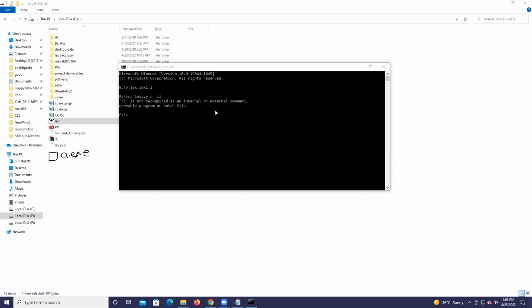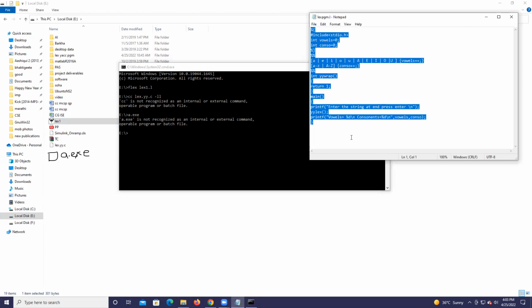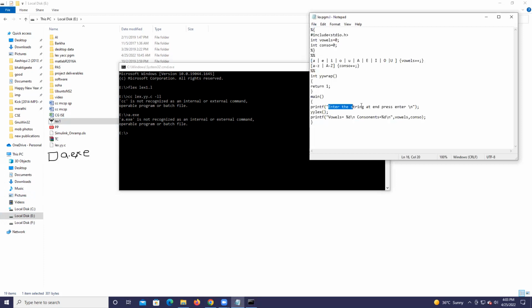And to this executable file, the next command I am going to write over here is a.exe. Only a.exe, when I do that, then the program will go into our lex file, and what it will do is ask you to enter the string and press enter. So here you will find that line, enter the string, at end press enter.